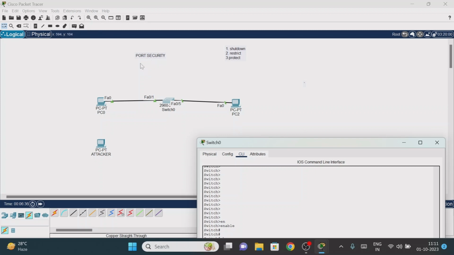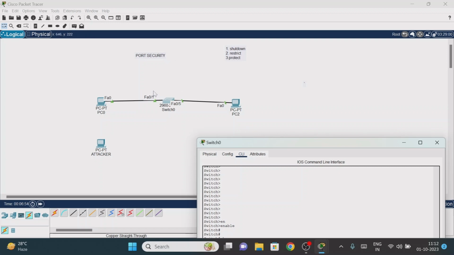For that reason we are implementing port security. In port security we have three violation modes: one is shutdown, another is restrict, and another is protect. We will see each difference by practically implementing the port security concept.